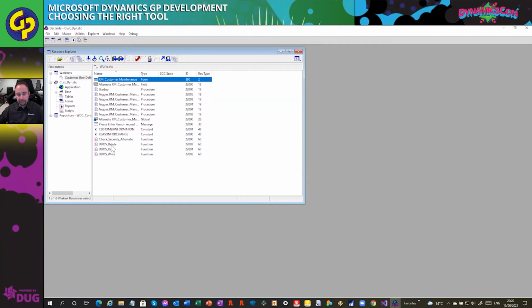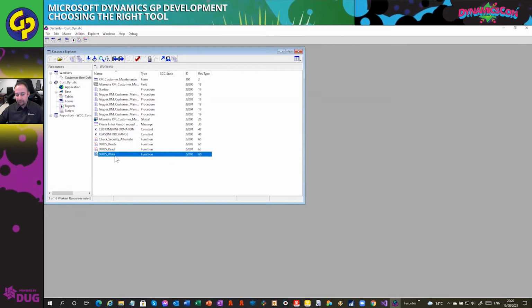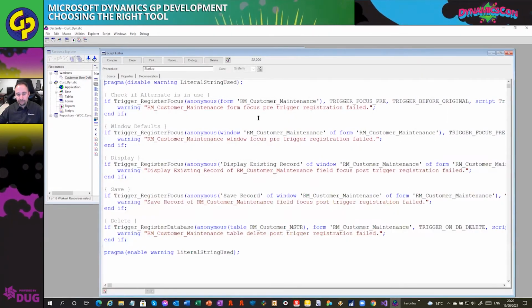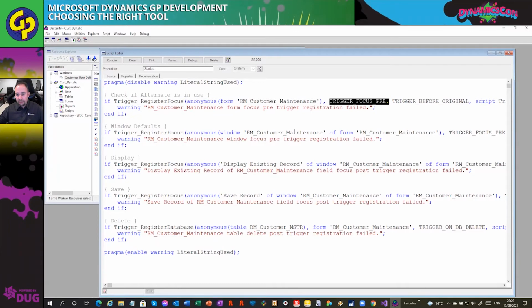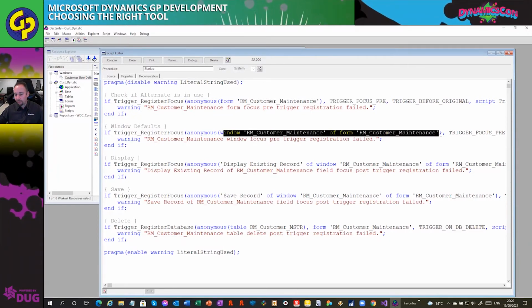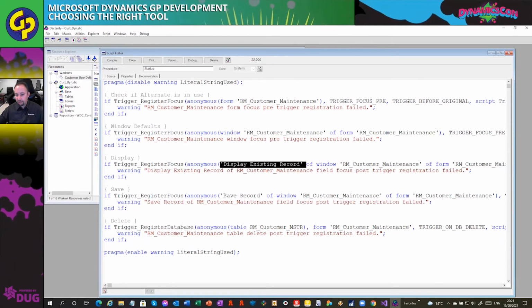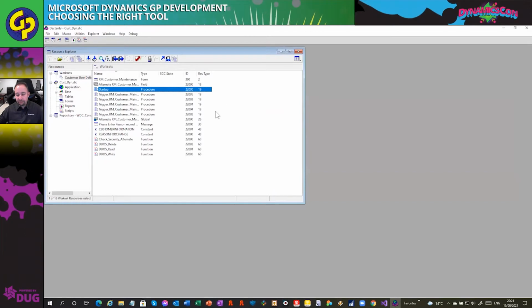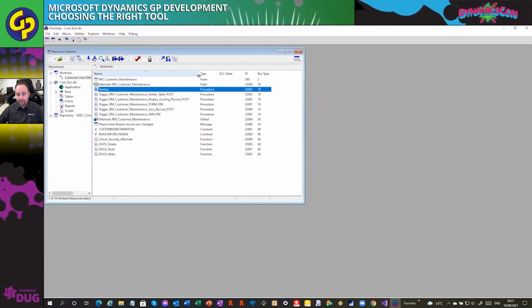Okay. I have created functions for duos delete, duos read, and duos write. That allows me to get to the data in the duos table. I use the startup procedure, and this is used to register the events. So I've got an event when the form opens, and you'll see where that's used in a second. I have an event when the window runs before the window is opened. It also runs automatically when the window is restarted, so when the clear button is pressed or after a save. And then we have the events for display existing record, save a record, and a table trigger that picks up when the table's been deleted. So we're capturing those same CRUD events. We've got the trigger handlers here, each one doing the specific things it needs to do.